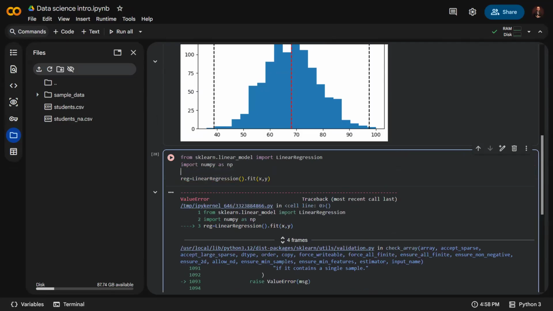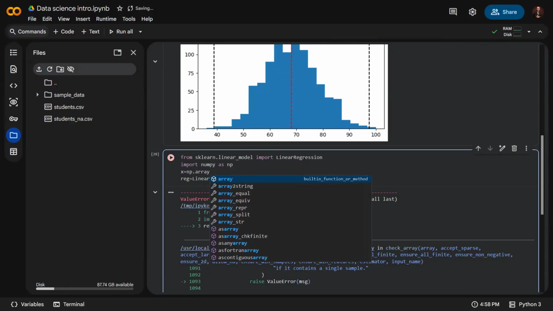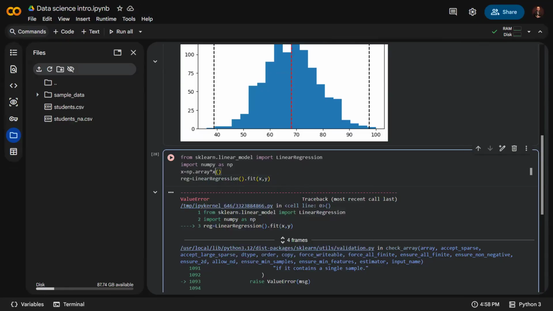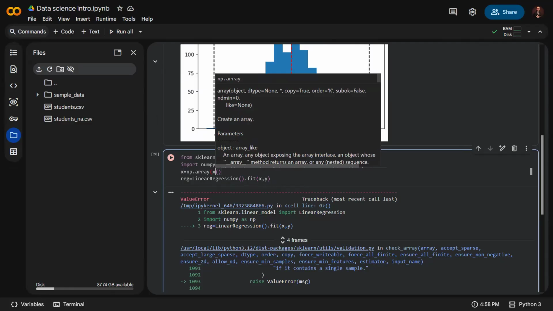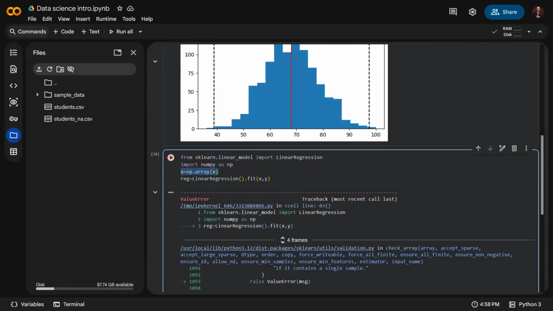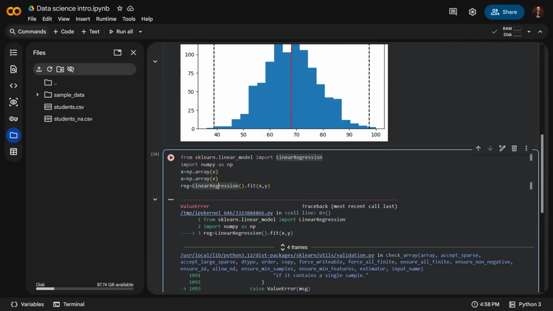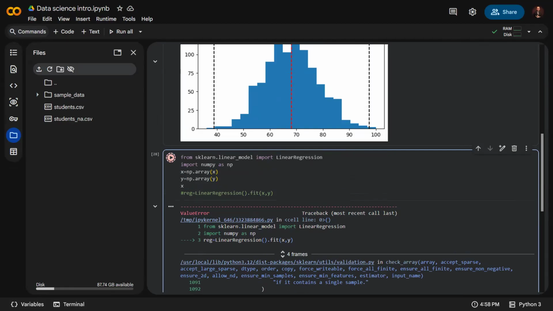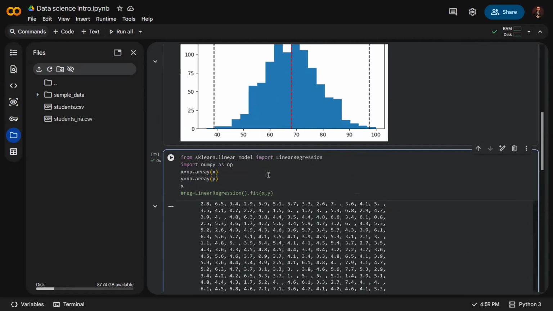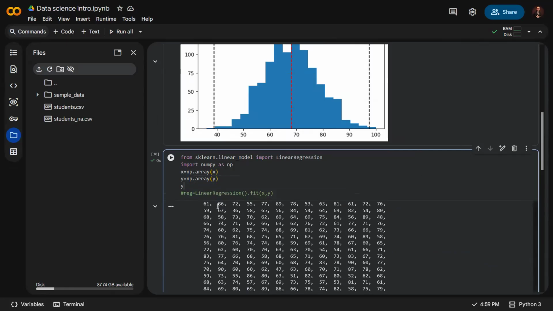Okay, now we should convert x as np array x and correspondingly y. Before calculating linear regression, let's see how these arrays now look like. So this is x, okay, NumPy array, and this is y.